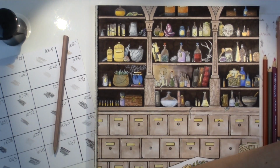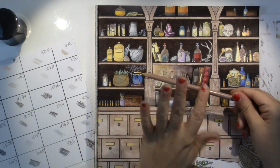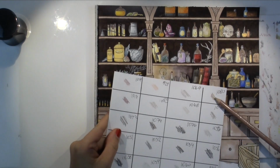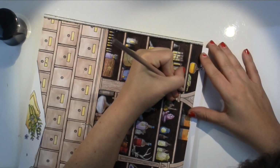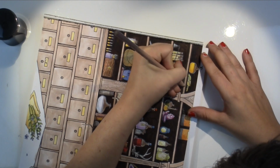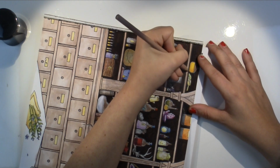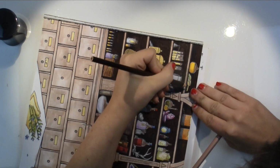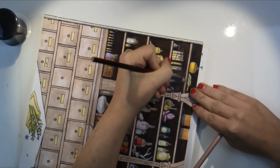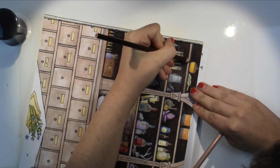I was looking more for a beige color, but not the reddish tone in there. But if you look at the paper, I think it fits pretty well with the front of the shelves. So just gonna bring that in. And then maybe a dark brown. And the pencil is called dark brown, actually. Just a tiny bit on top.